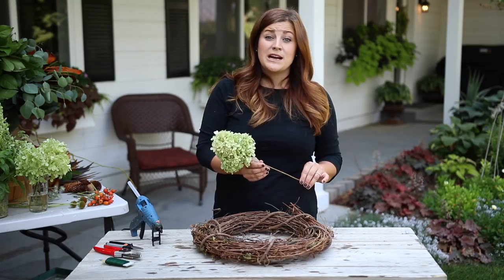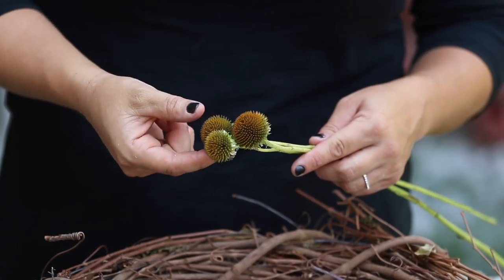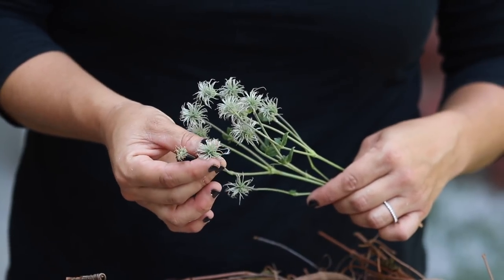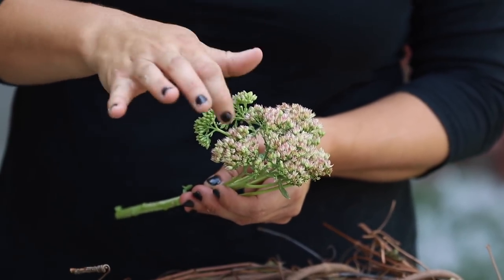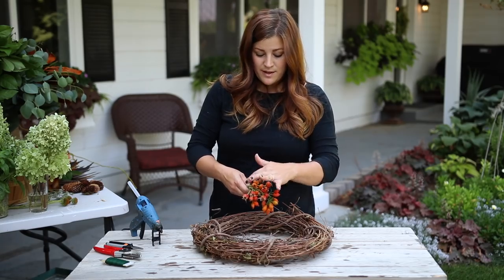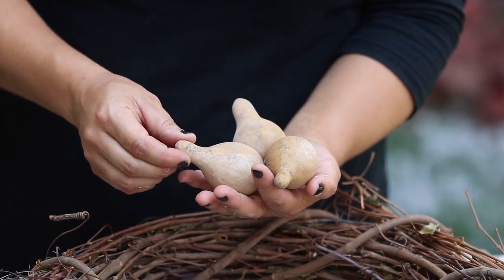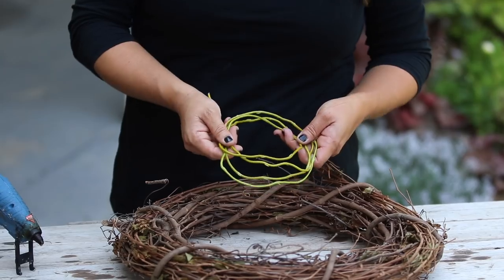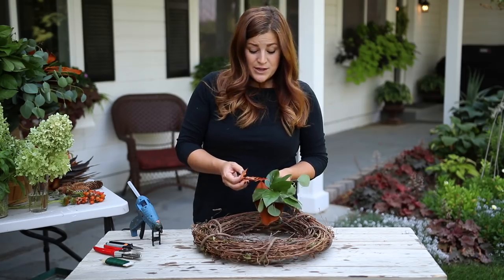For the pretty stuff, I've got some dried limelight hydrangea blooms — we just did a video on how to dry hydrangeas so we'll link it below. I've got some echinacea seed heads, which is what's left after the petals dry up and fall off. These are seed heads off of my Stand By Me Clematis — really wonderful to use, they darken as they dry. Some gorgeous rose hips, which I get by not deadheading some of my roses. A bunch of pine cones from under our spruce tree, some dried gourds from my parents' orchard — all dried and hollowed out, I may add a little gold spray paint. And this is a branch off of our Scarlet Curls willow tree from our formal garden.